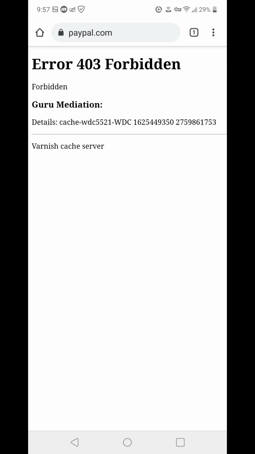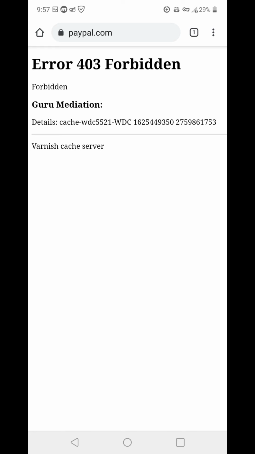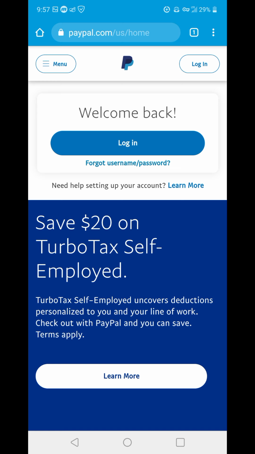So now when you are on your cell phone, this is the easiest way to get rid of this error, and it's stupidly simple. Ready, set, go. All we're going to do is turn off the Wi-Fi. Okay, LTE. My service kind of sucks here, but that's okay. From there, I hit refresh, and boom, I'm on PayPal.com. That's it. For the cell phone, it's very easy. I would still recommend clearing out the cache and the cookies with your web browser, but that way works every single time, literally just turning off the Wi-Fi.